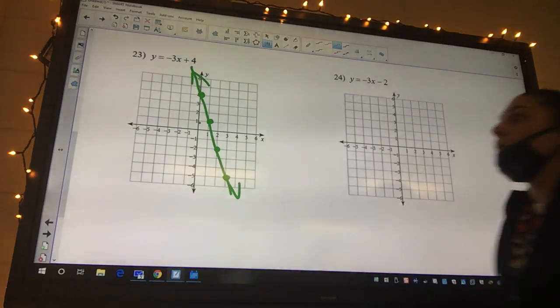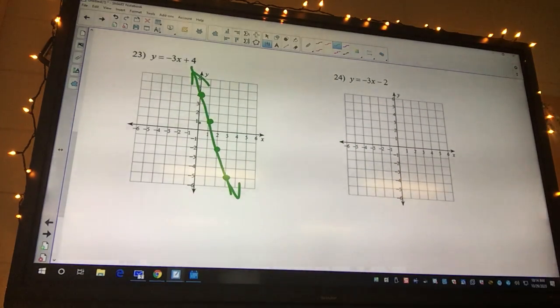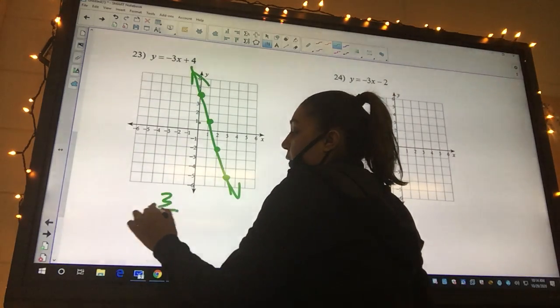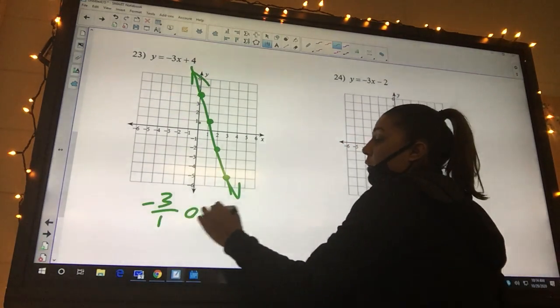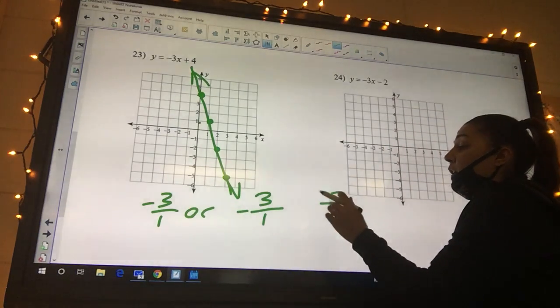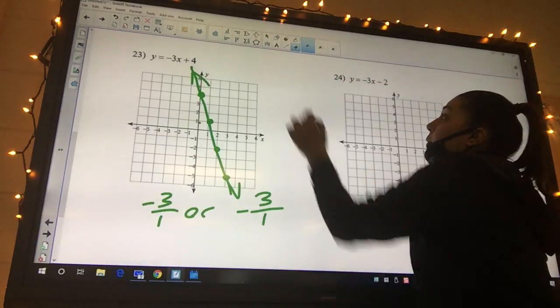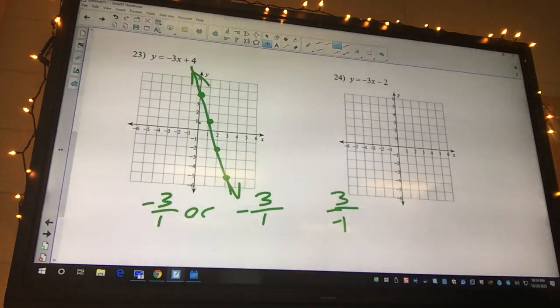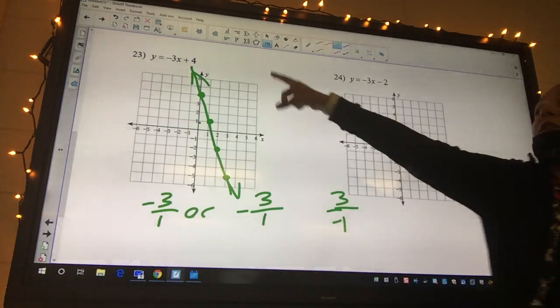But wait, wouldn't it still be a -1? Since it's a negative fraction? So fractions, there are three ways that you could write that fraction, right? You could say -3/1, where the negative is right in front of the fraction, or you could say -3/1 with the negative on the bottom. Those are all equivalent. But if I keep that negative with the 3, and then I also put one on the 1, what's a negative and a negative? A positive. Which we don't want, because our slope is given as a negative.